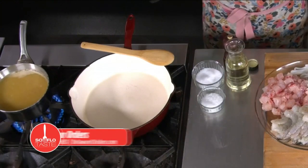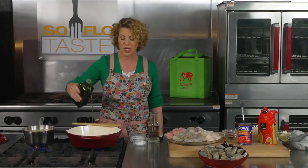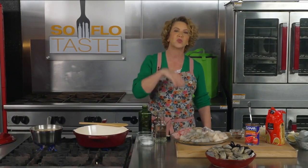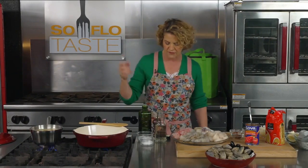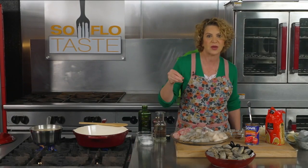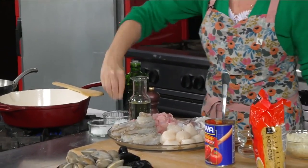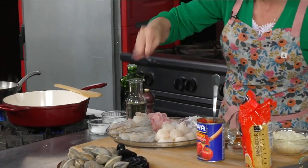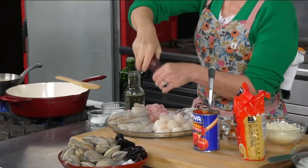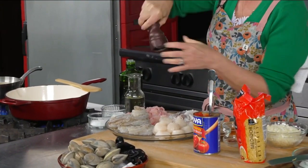We're going to start by cooking, like I said, the seafood. We're going to kind of, what we say, marcarlo. We're going to just sear it a little bit, and then we're going to take it out and finish the whole dish together. So I'm just going to start seasoning everything with a little bit of salt and pepper to give it a little extra. Got some black pepper here, but we also have some spices that traditionally go into a fideua.